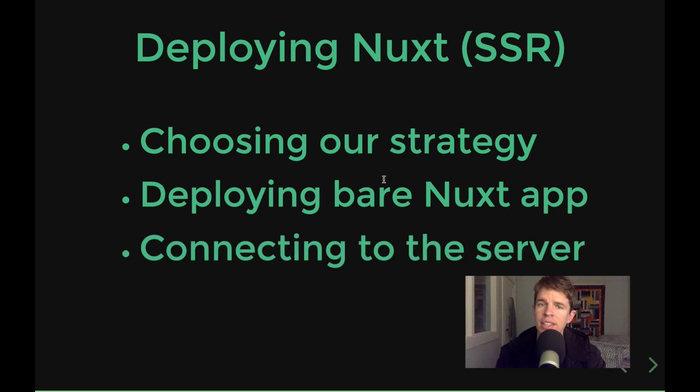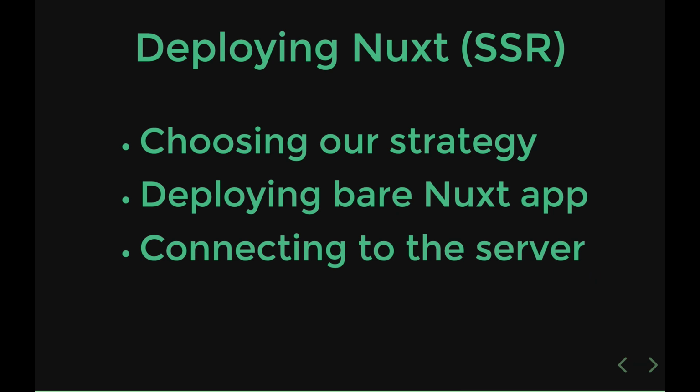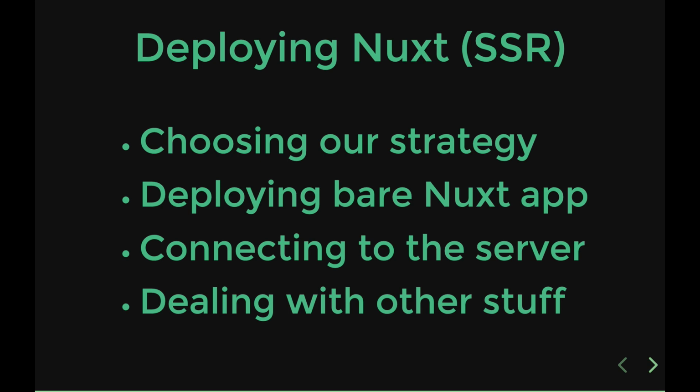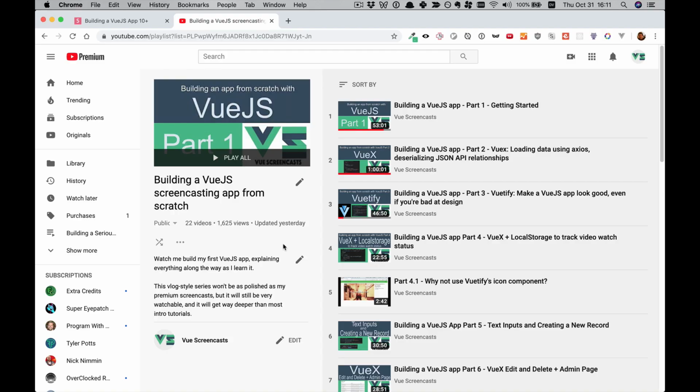But then things get more interesting. We're going to connect our Nuxt app to a backend API server so we can start sending data back and forth. And then we'll wrap up all the other issues that crop up during a moderately complex deploy. This is a standalone video that anyone with basic Nuxt knowledge should be able to benefit from.